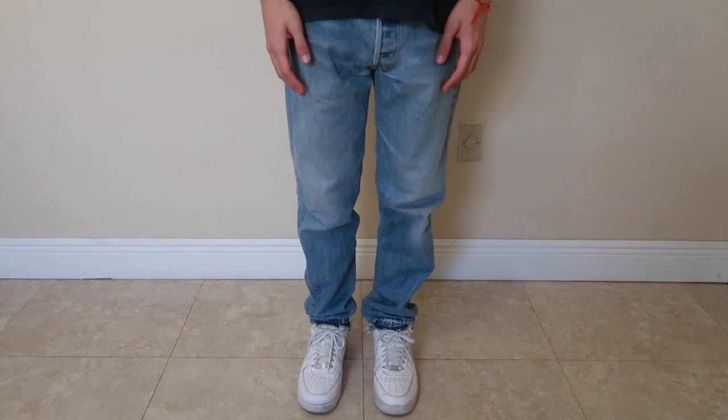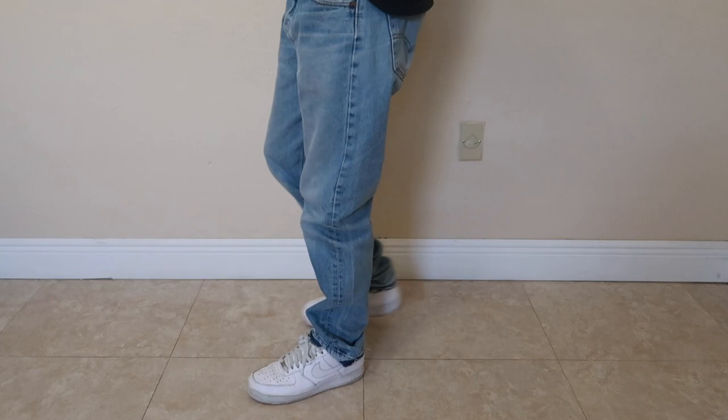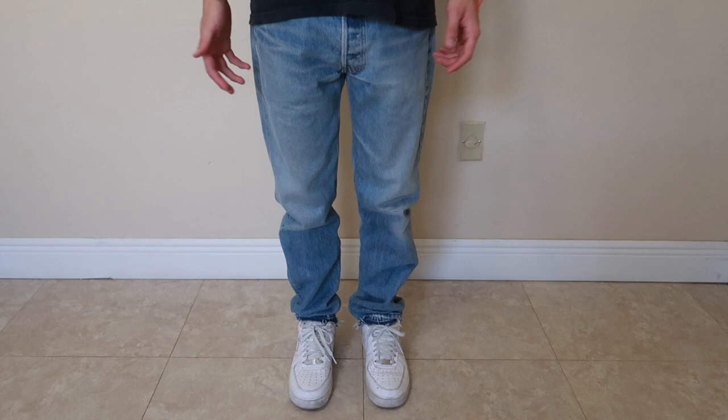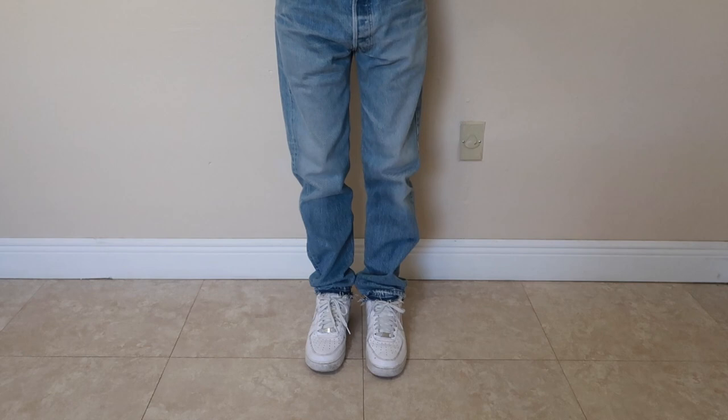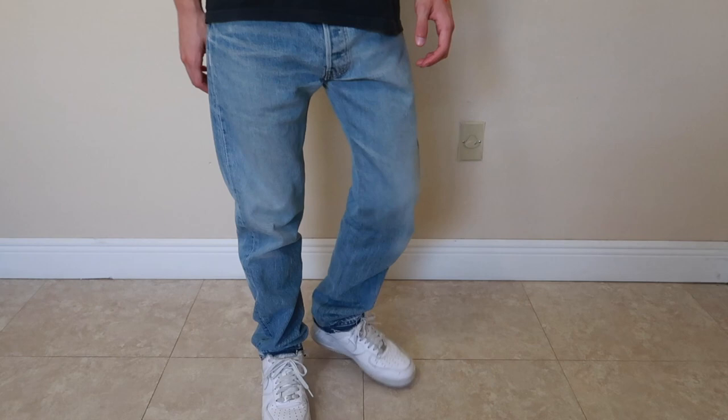This jean cost me around $500. Again, something you could take to your tailor and do yourself — release the hem yourself and get them tailored towards the bottom of the pant. Would I recommend paying for this? If you have the money and you really want Gallery Department, I'd recommend buying them as they're high-quality denim because it's a vintage Levi's. Also, no two pairs will be the same, so the washes will all be different and look different throughout. But that's the 5001 denim from Gallery Department.